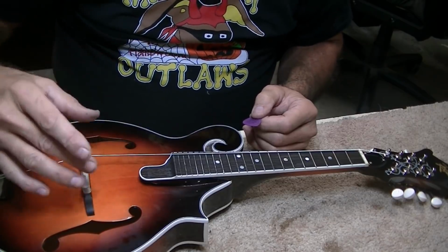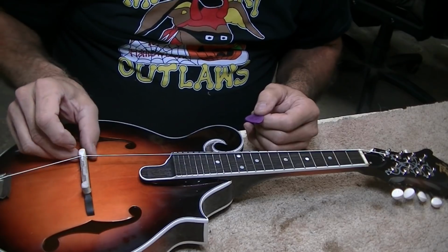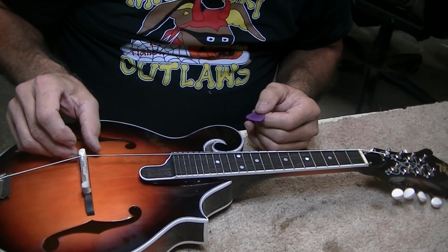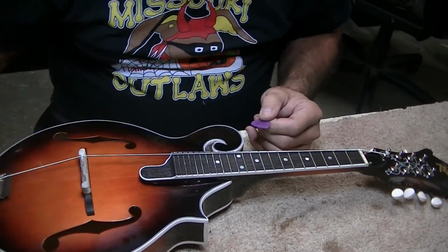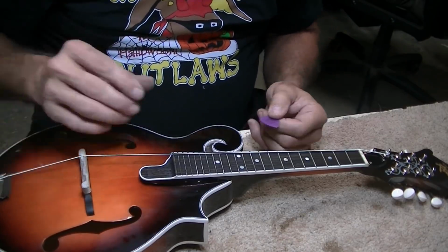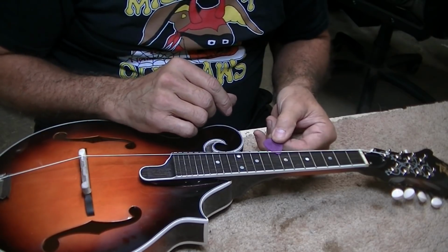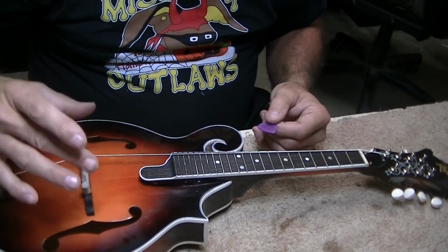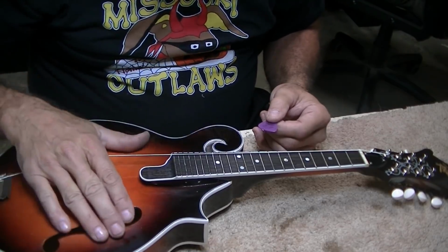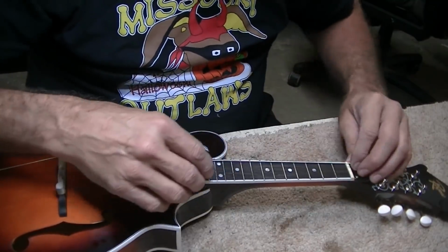The reason is, my theory is it transfers the sound better that way too, versus having that solid piece of metal sitting right on the foot. It doesn't seem to transfer as good to me, to my ear. And if I'm checking here now, I'm actually raising the string at the 7th fret just barely, so that'll give me just a little bit of height adjustment, because when you tighten this down, this is all going to go down a little bit anyway. So it looks like we're going to be real close to just about perfect there.